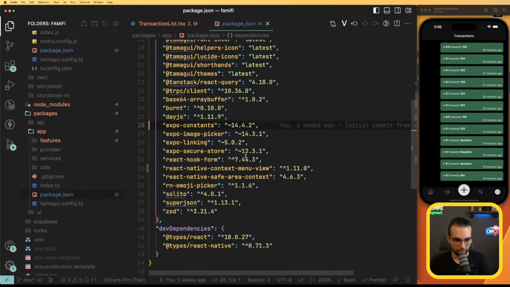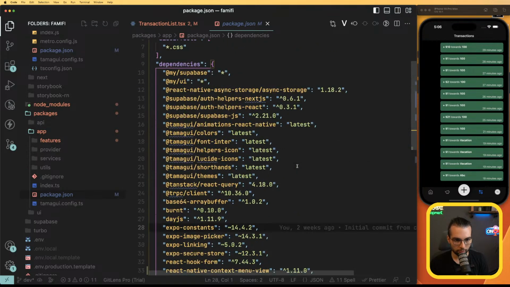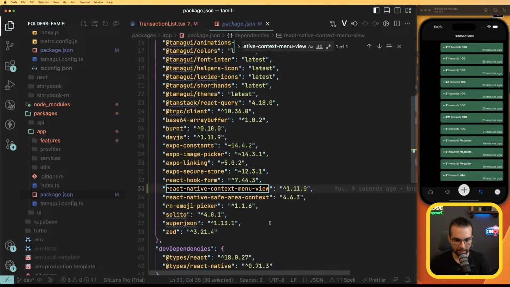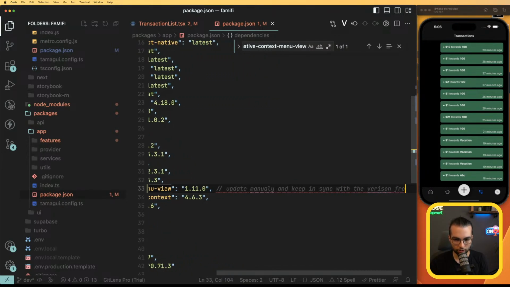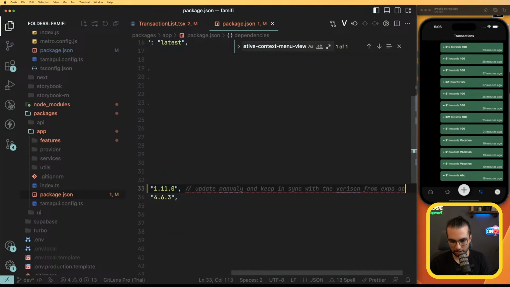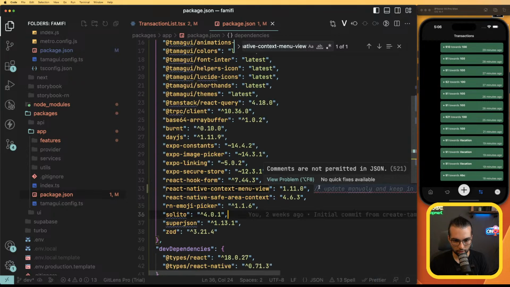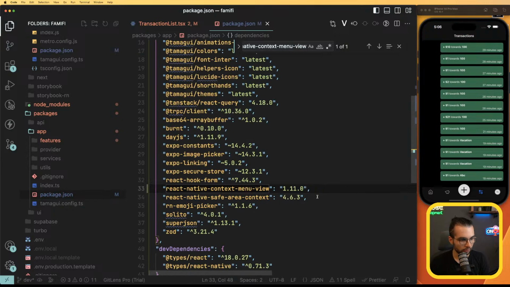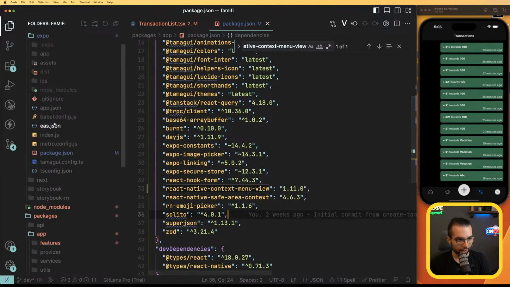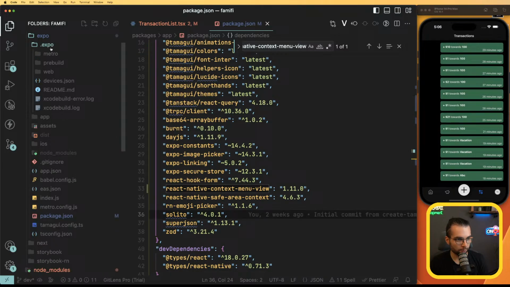Otherwise, I can have issues. You know what I can do is probably set the exact version, and whenever I have to update manually, keep in sync with the version from the Expo app. Comments are not permitted in JSON. Okay. And I'm gonna do the same here for the Expo.